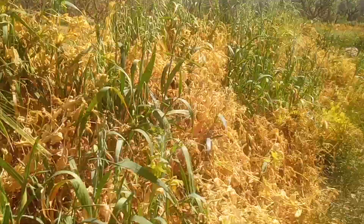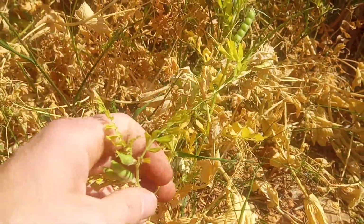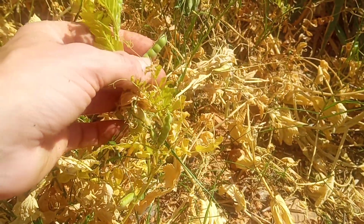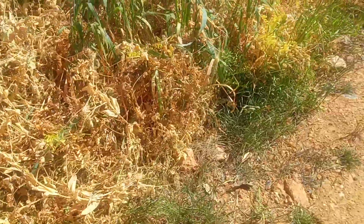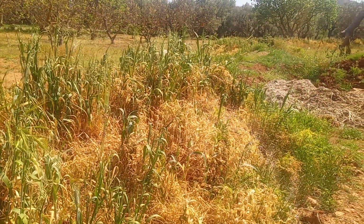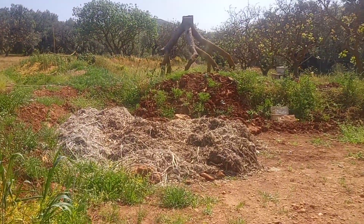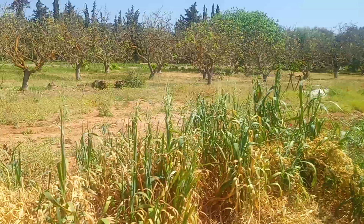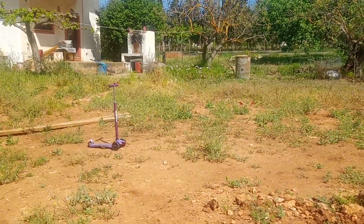Let me show you something else. I forgot what it's called now. I think it's called vetch in English. Vikos in Greek. And it's setting up some nice seed. And basically what I hope is that with this Elena seed mix, which I'll still post a recipe of one day, we'll be able to naturalize some of these seeds in our landscape and create some nice biodiversity and fertility where there used to be monoculture.